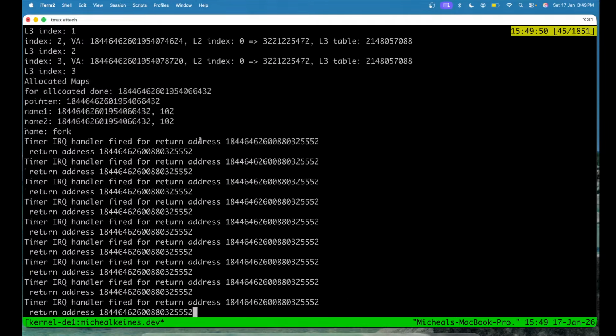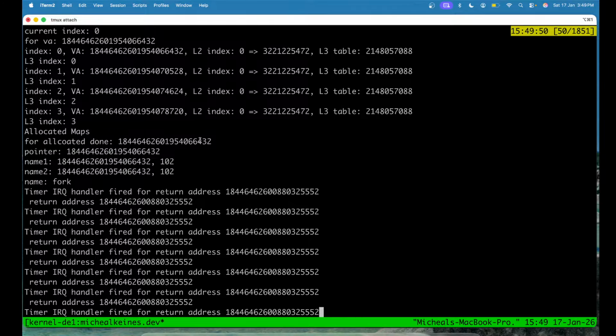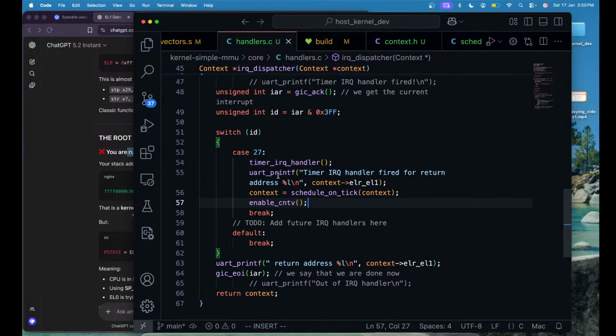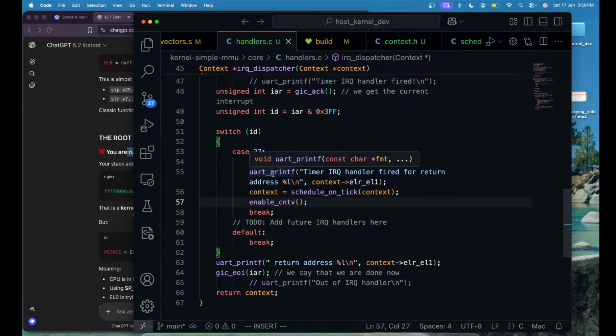If I do this, I always get this fired. Oh no. I have to disable it, update the timer.